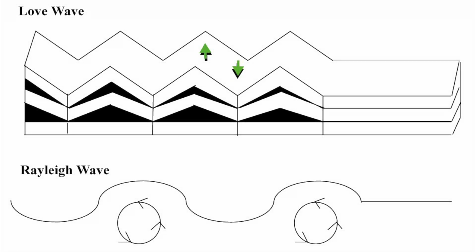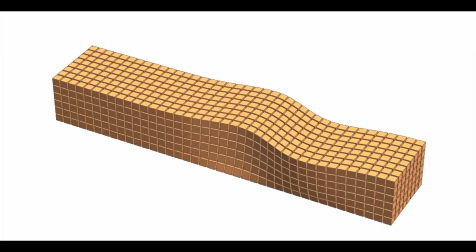The other category of waves that I briefly mentioned before are surface waves. Like I stated earlier, surface waves travel along the surface. Because they travel along the surface, these waves inflict the most damage. Surface waves can be broken down into two different categories, Love waves and Rayleigh waves. Love waves are known to cause the most damage.